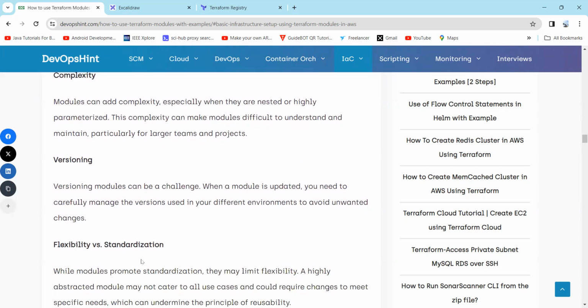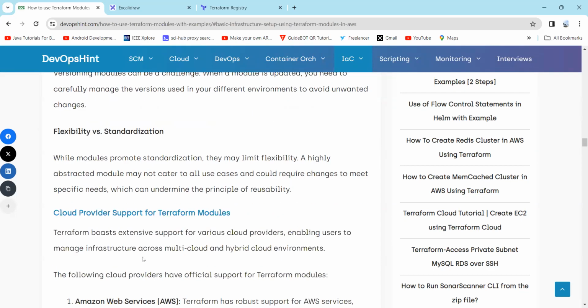When a module is updated, you need to carefully manage the version used in your different environments to avoid unwanted changes. Flexibility versus standardization. While modules promote standardization, they may limit flexibility. A highly abstracted module may not cater to all use cases and could require changes to meet specific needs, which can undermine the principle of reusability.